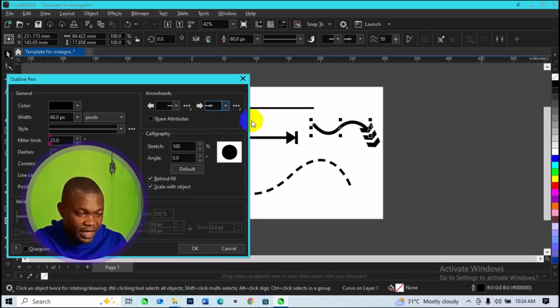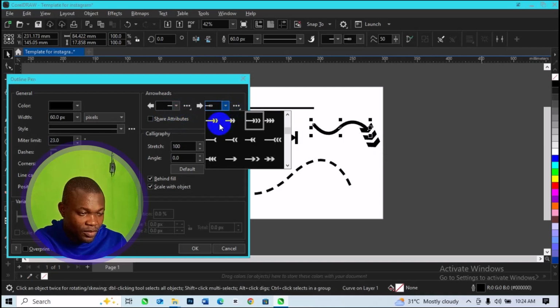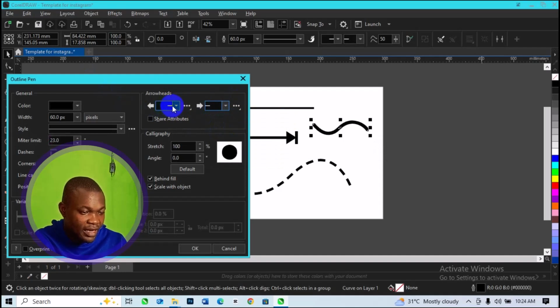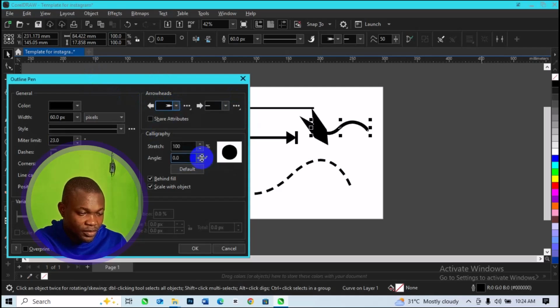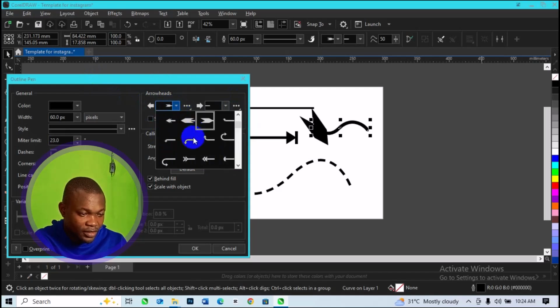So let's take a look at something like this. I think it's going to be good if we choose this to be in front. So I'm going to make it non-shape style right here. Then I'm going to make it from here, and it has to be something forward.